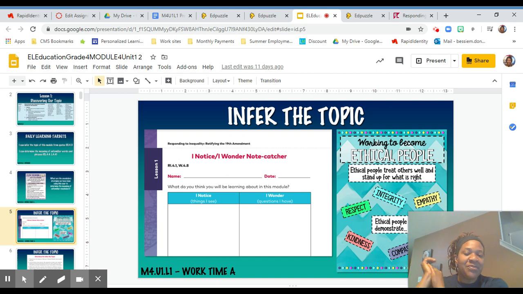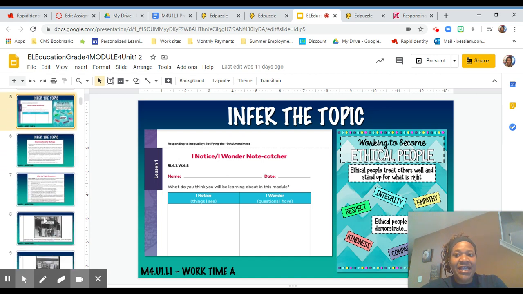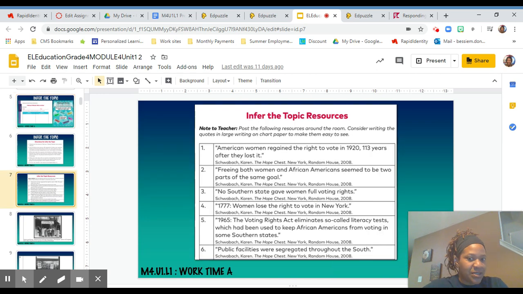So we'll be stopping periodically through the video so you can type some things in Ed Puzzle, and I will be getting those. It goes over into Canvas, so I'll be able to see exactly what you guys are doing. We will be looking at this very similar to how we have done poster walks in the past. Okay, so I'm going to switch our screen. Hopefully this works for us.